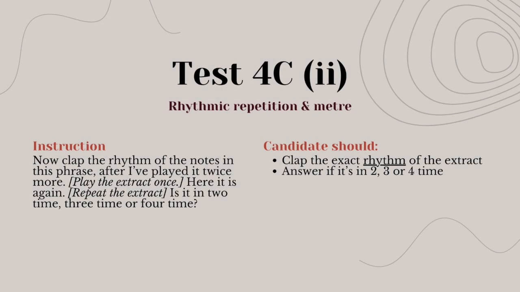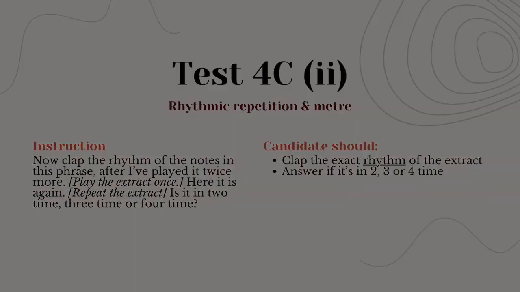The second section would be rhythmic repetition and meter. The instruction would be, now clap the rhythm of the notes in this phrase after I've played it twice more. Here it is again. Is it in 2 time, 3 time, or 4 time? Candidate should clap the exact rhythm of the extract and answer if it's in 2, 3, or 4 time.